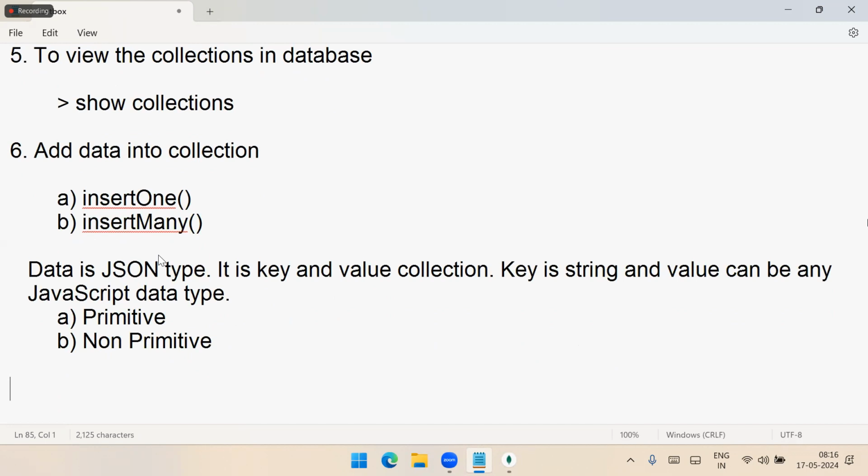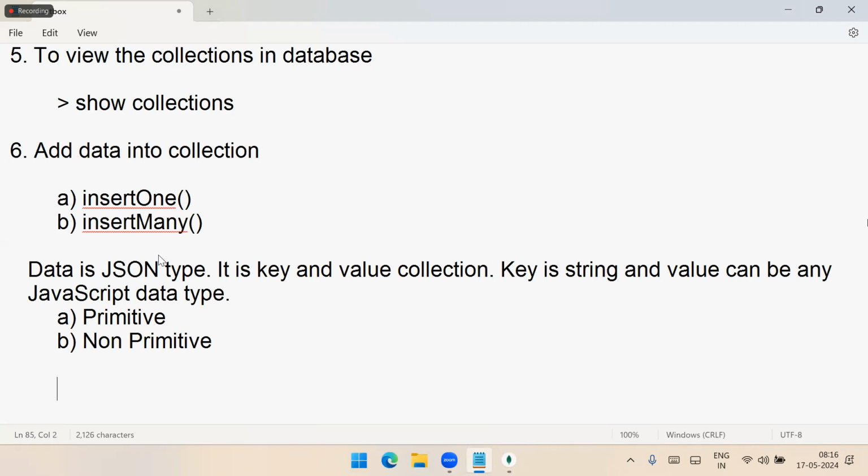Oracle data types are different. MySQL data types are different. But in MongoDB, they are all JavaScript data types. Even date type, how you store a date, configure a date. So generally, we will see how to handle different data types.